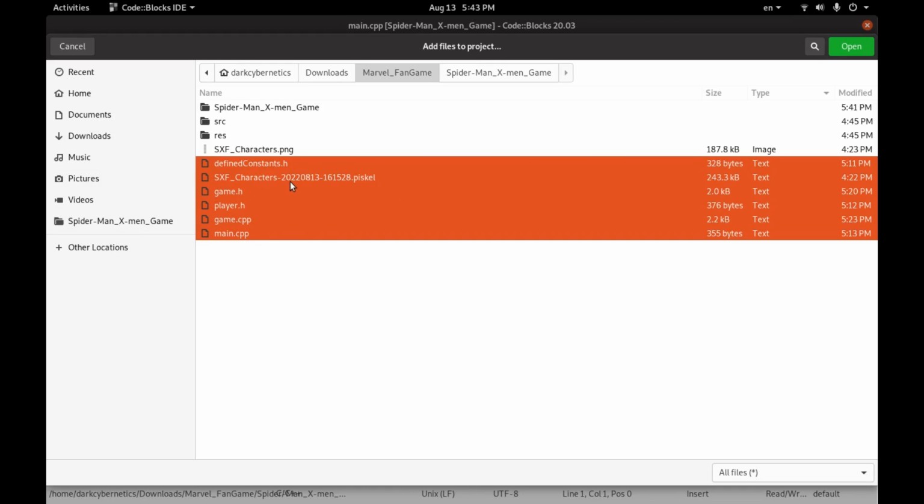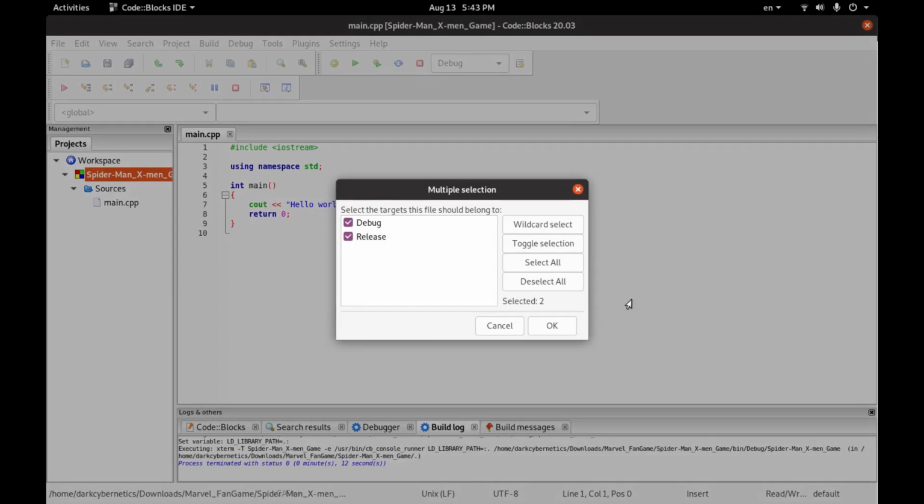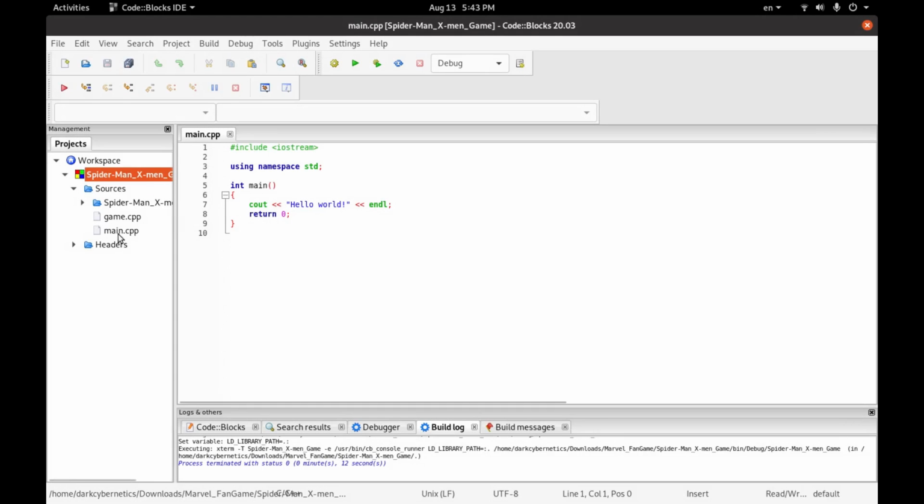You don't want this file, that's the image file from editing. It'll be added to your project. You also want to remove the Hello World file from your project, because that'll cause an error.